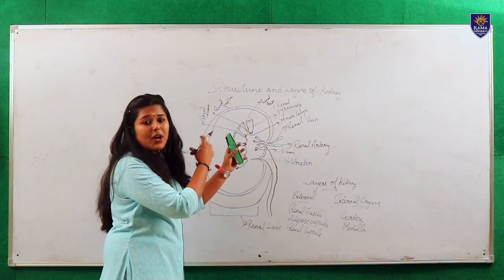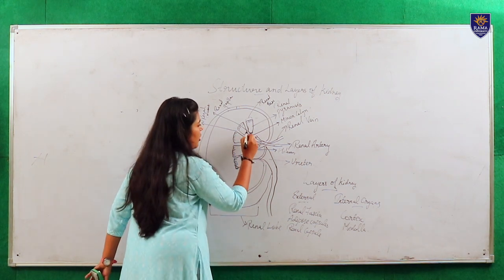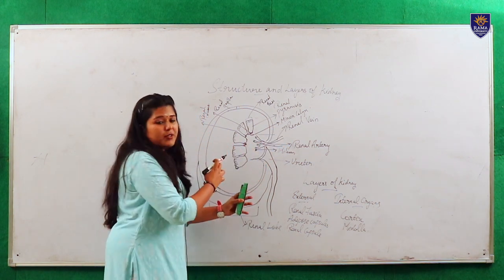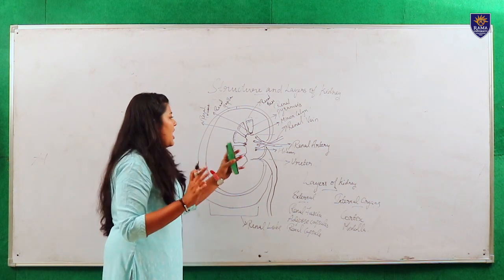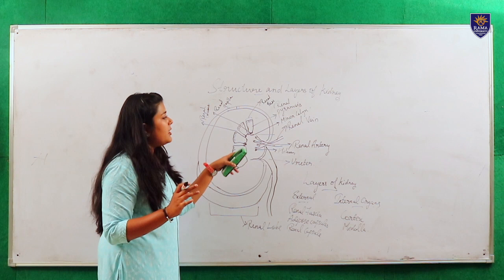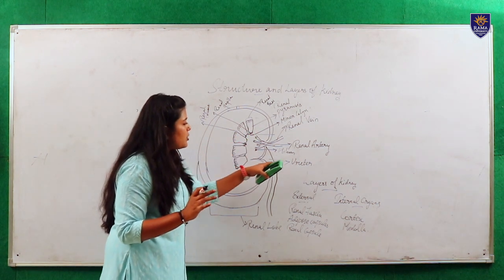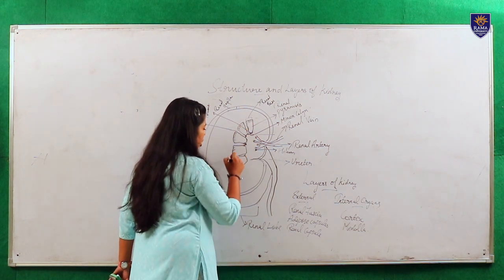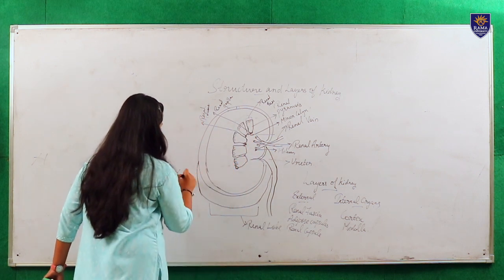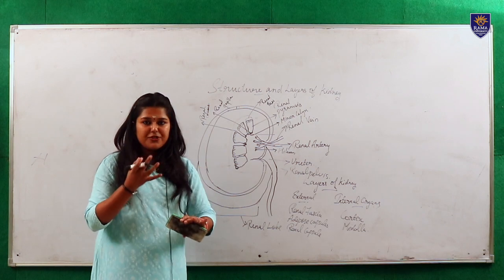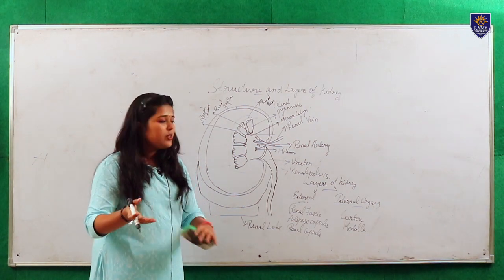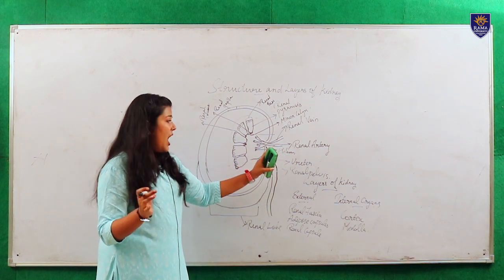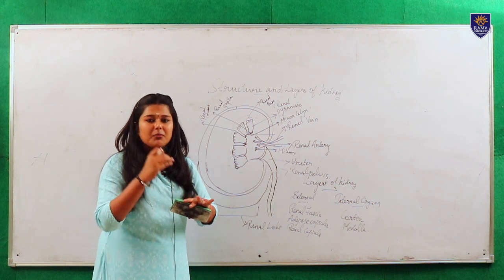And as we observe, there is a junction which joins two adjacent pyramids, and this portion is called the minor calyx. Each individual pyramid will have a minor calyx for sure. Then these pyramids join together and form a junction called the major calyx, and it further elaborates to form the renal pelvis. And there is a portion here where the arteries and veins come in and go out, and the renal pelvis also protrudes out. This junction is called the hilum.